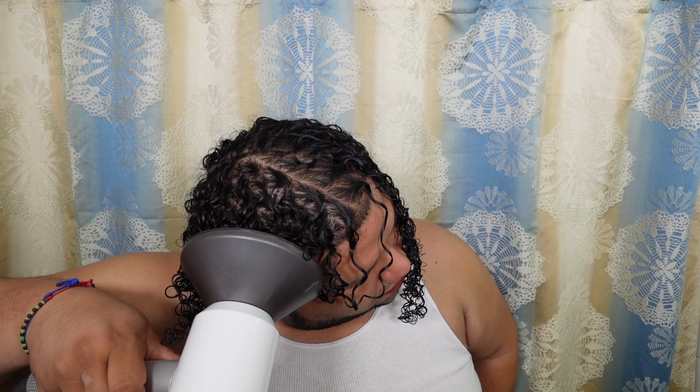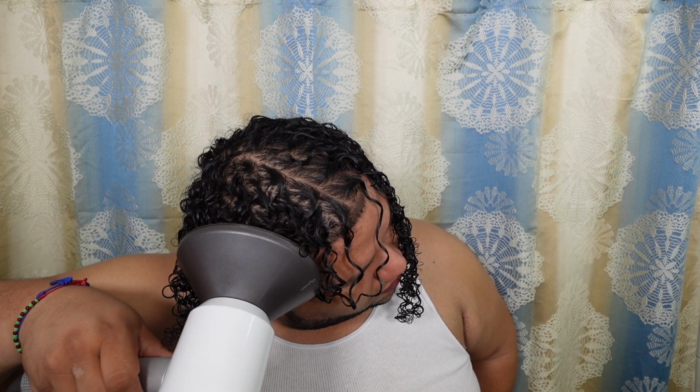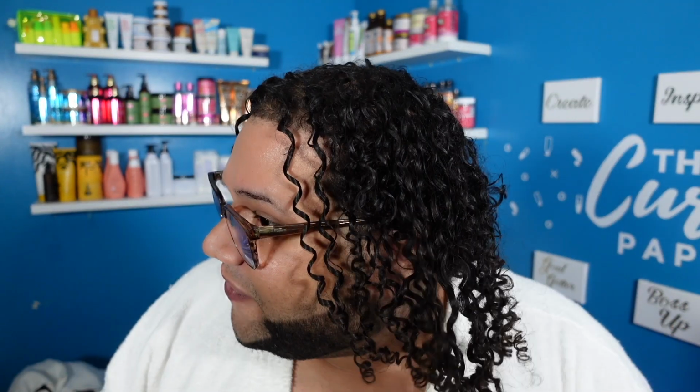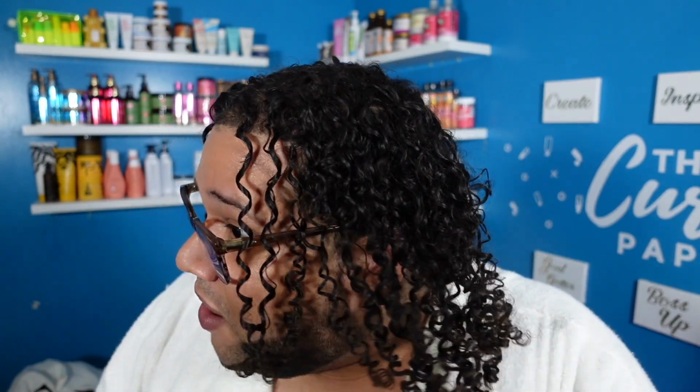But I will literally just hover it over my head, make sure that my roots are dry first, like my scalp, and then when my hair's a little drier, I will go ahead and scrunch up, only because I know that my hair is a little bit drier and it's not gonna shrink up. So I will lightly gather my hair and scrunch up with the diffuser, but nothing crazy because I'm all about length right now. I want my hair to look elongated, and we still have the same definition as you can see when we are not really scrunching our curls up with the diffuser so that we can have that shrunken look.